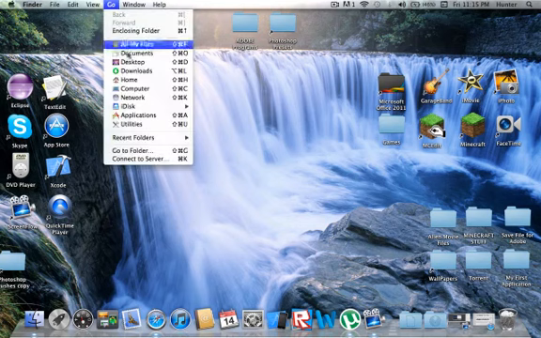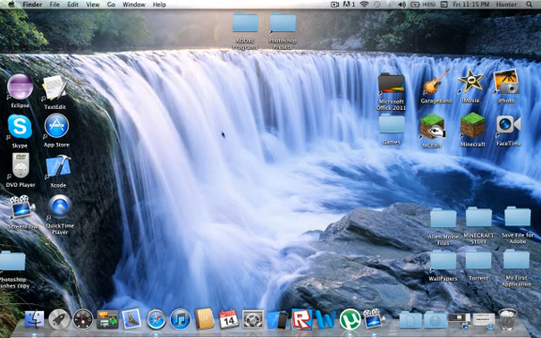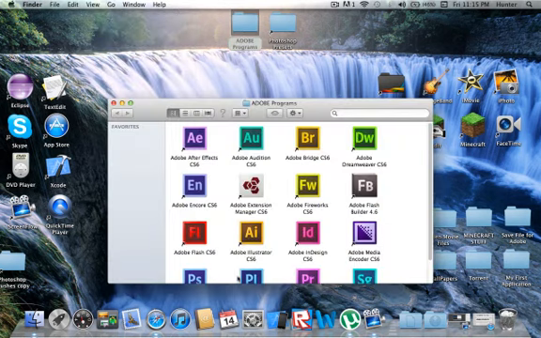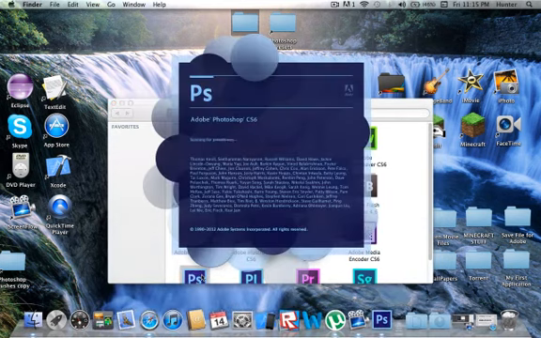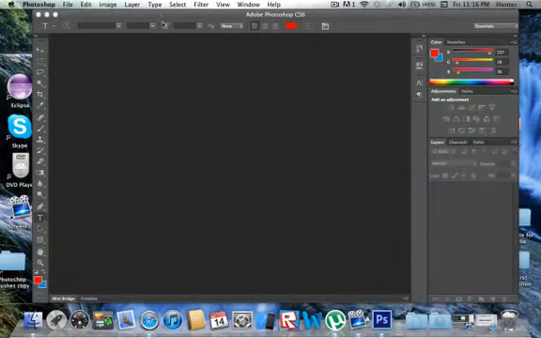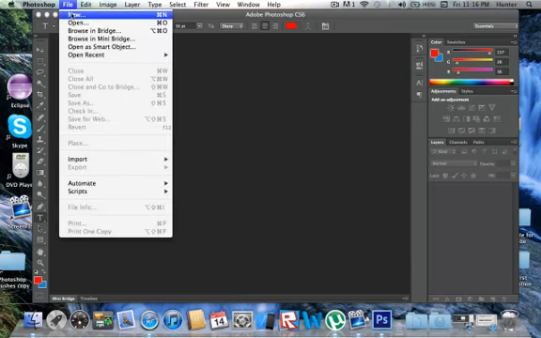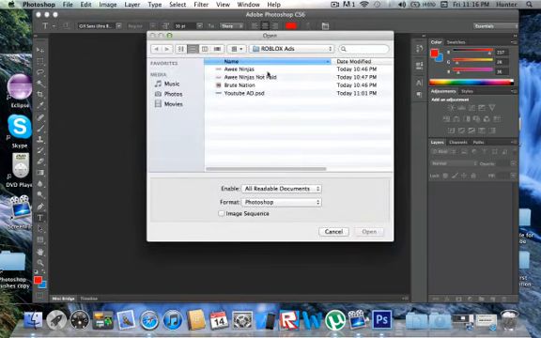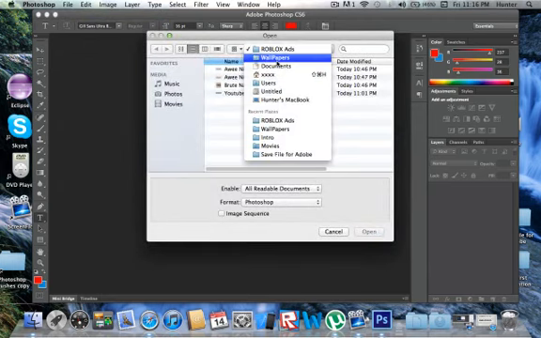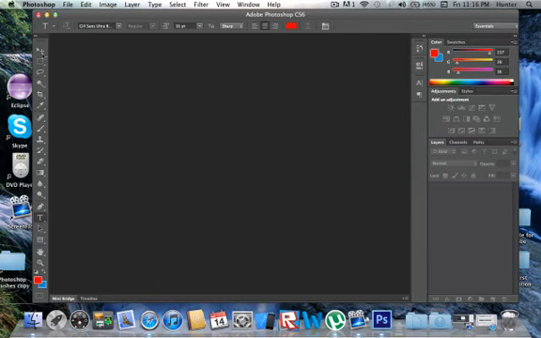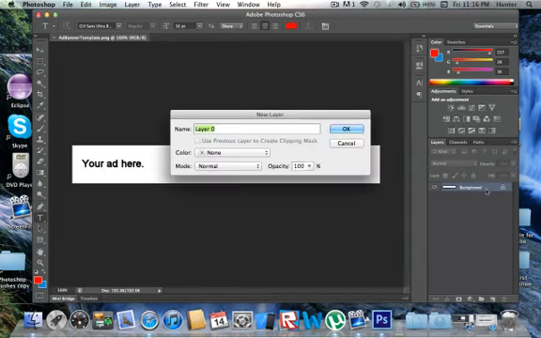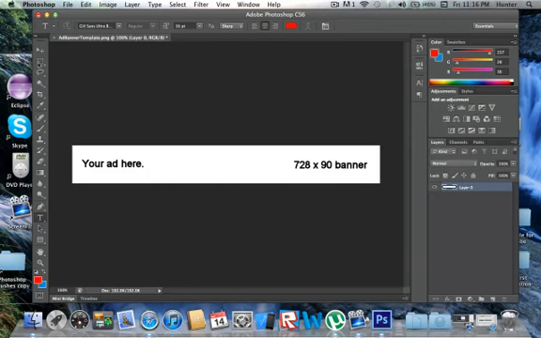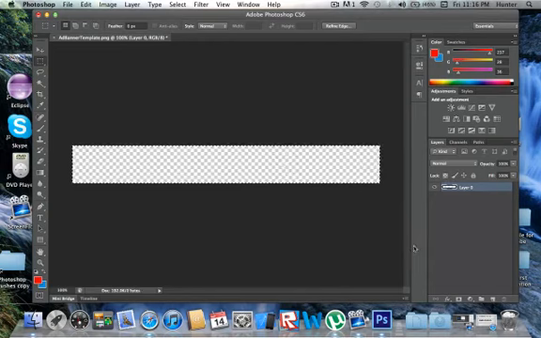Now we're going to open Photoshop. Let's let it load. I used to use Paint.net, but now I'm using Photoshop. It's much more proficient, and it just makes better ads, I believe. Let's open a canvas, and we're going to open our ad banner template. That's just what I'll use for now. Let's create a new layer, delete the white background and the text. Okay, now we have a blank background.